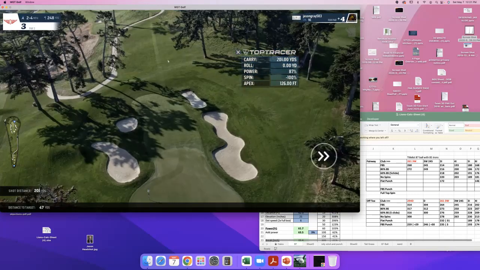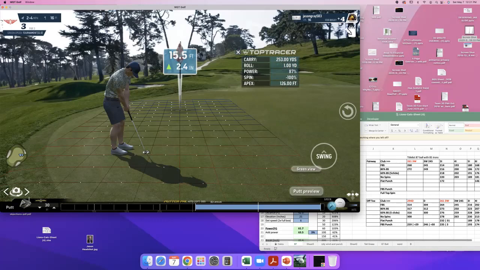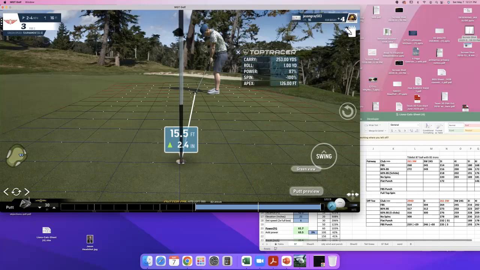All right, let's see left side of the green. So I guess middle, top middle. Wow, look at that. Yeah, well, we did see that. It was there. So going along, it's actually fine. It's relatively straight, a little right to left.